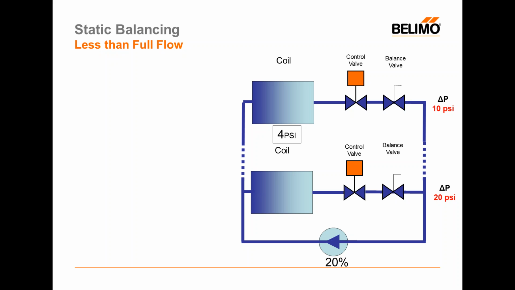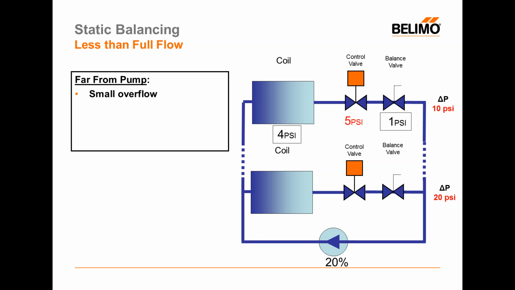I've assigned a 4-pound pressure drop to this coil, mostly because it makes the math easier to follow. In reality, that coil is only going to take 1 or 2 psi pressure drop at 20% flow, but we'll just call it 4. And the balancing valve was taking a 2-pound pressure drop. We will generously allocate 1 psi to that. It's probably closer to 0, but like I said, this zone is not where I'm going to have a lot of trouble. As we calculate here, all the remaining pressure goes to the control valve. And so we have 5 psi where we should have had 4, so we're going to have some kind of small overflow at this far zone.